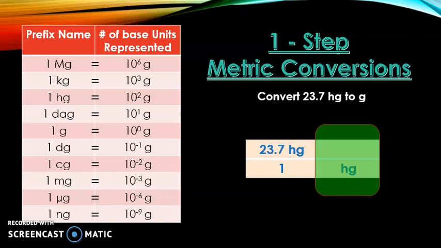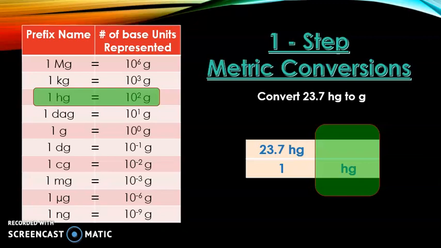So let's go shopping in that metric conversion store of ours and see if we have an equivalent statement between grams and hectograms. And in fact, we do. It's right up here highlighted in green. So the next step is I just need to put the right letters and numbers in the correct places in this fraction. Now what's nice about carrying the unit down to the bottom first is it puts a little pin in where everything is going to end up going.